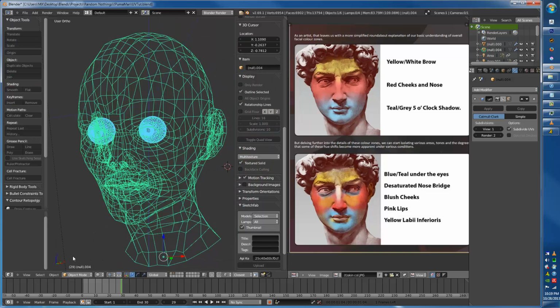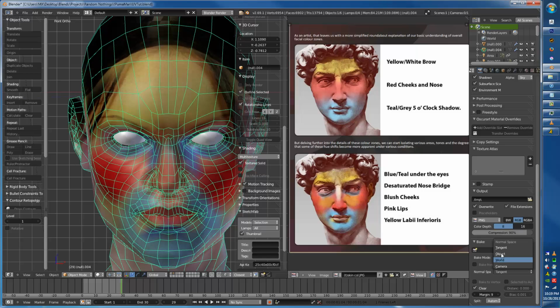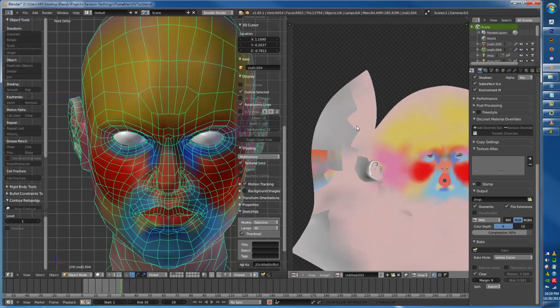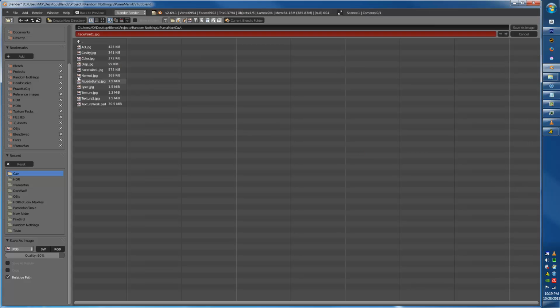So, not too much to paint, but we'll go ahead and take that and bake it. We'll bake the vertex colors to a UV. I didn't do a whole lot here. I'm just focusing on the face today. But we'll call this face paint 2.